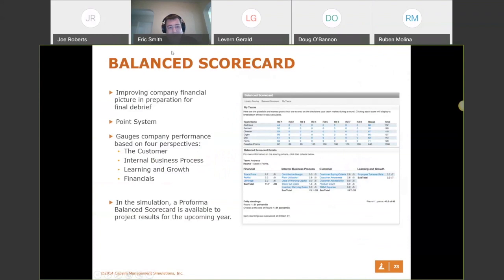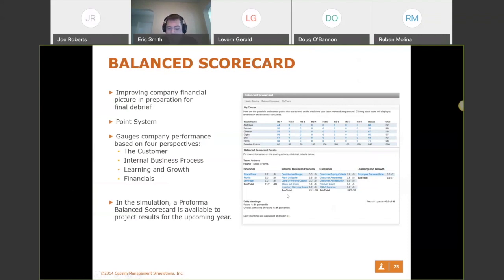As far as grading, Doug or Joe, I'm not sure if you use the balanced scorecard for evaluation or if you use the success measures. I use the success measures. Yeah, that's our plan. Yeah, success measures. It's kind of tied to the scorecard, but we're not using that metric per se. So in general, if you're doing well on one, you're typically doing well on all of these scoring methods.